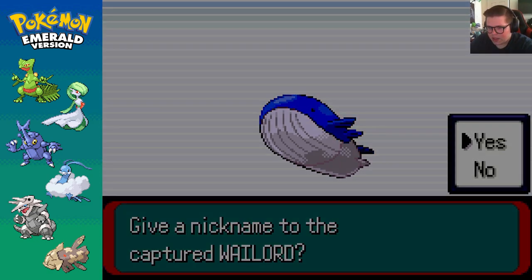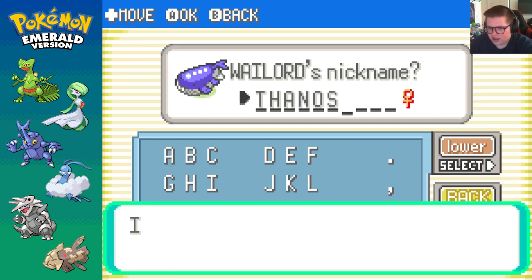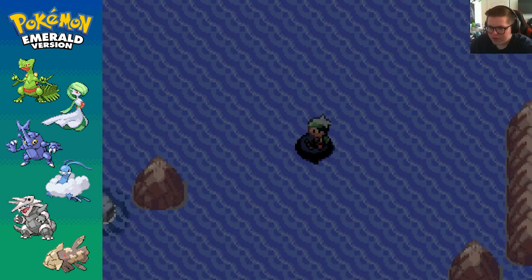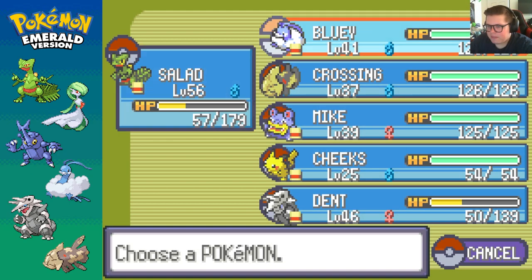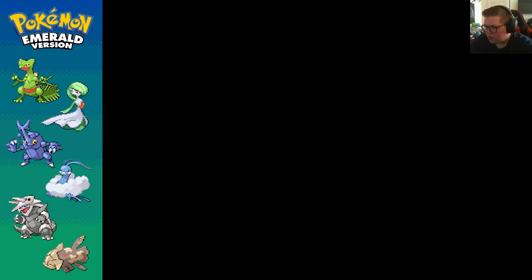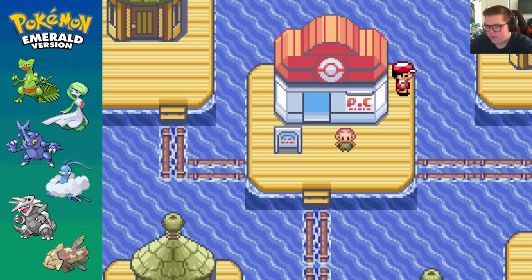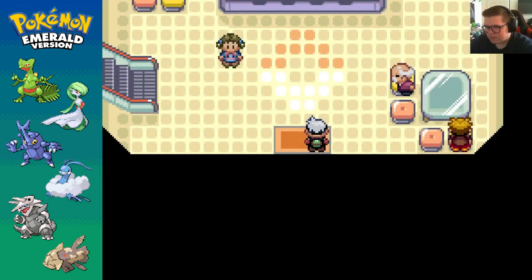Wow, okay. Yeah, we're going to give you a name, and I'm going to name you Thanos. His shiny version looks a lot like Thanos. Sadly, he's not shiny, but it's okay. We're still going to name him Thanos. Okay, so now we're going to have to fly back. And we gotta get him in our party, actually. So we're gonna have to get rid of somebody.